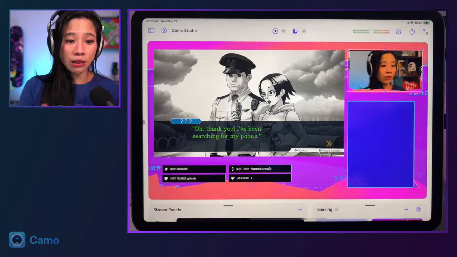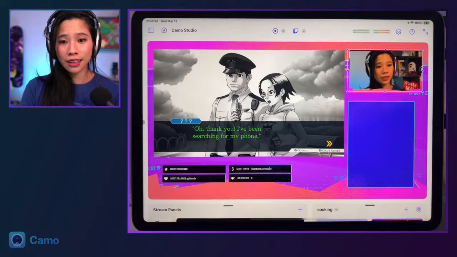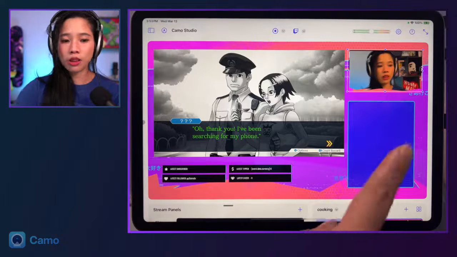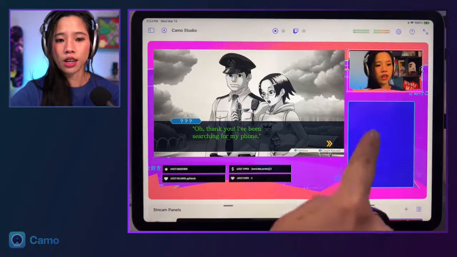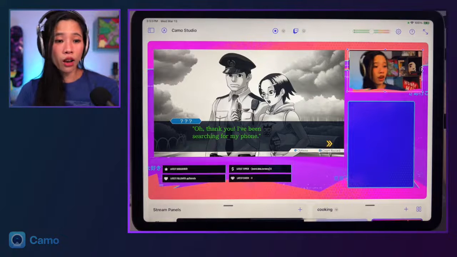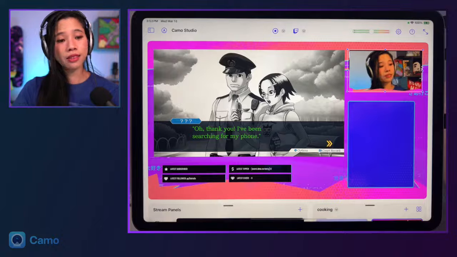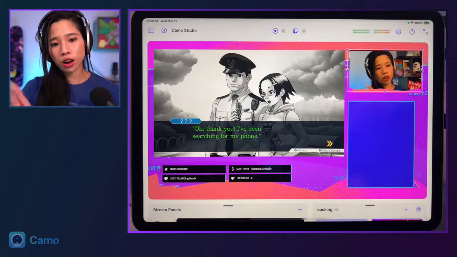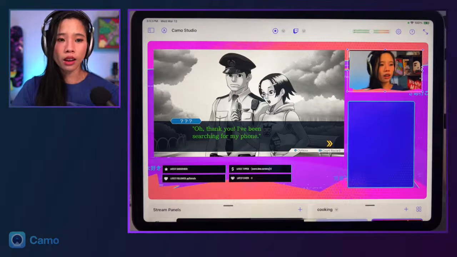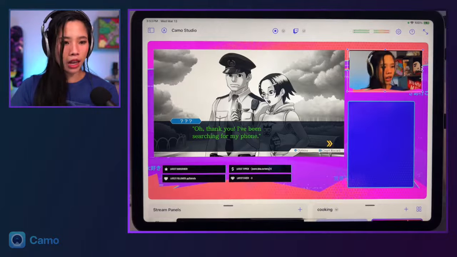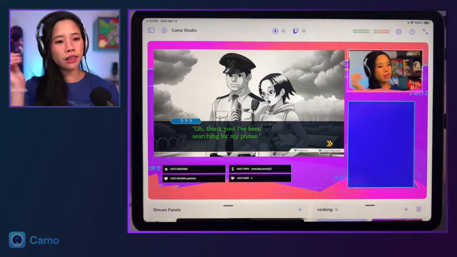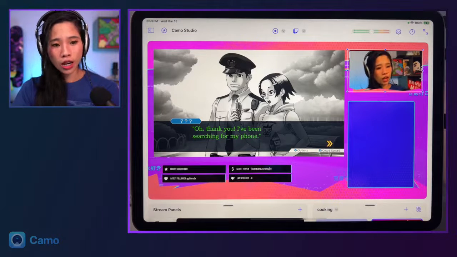So again, if I was streaming right now and there were people in the chat, it would populate in this little chat box. We've gotten a lot of questions about how to add chat to a scene. That's currently the easiest way to do it on the iPad app, is to use a web overlay. Some web overlay services are Stream Elements, overlays.uno.